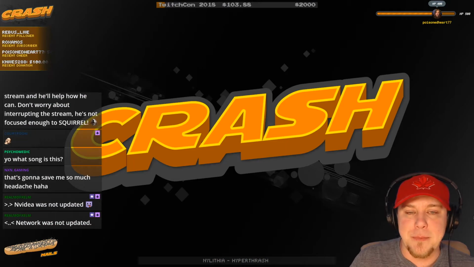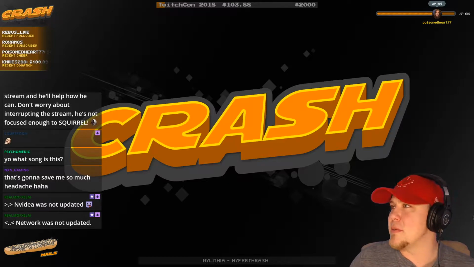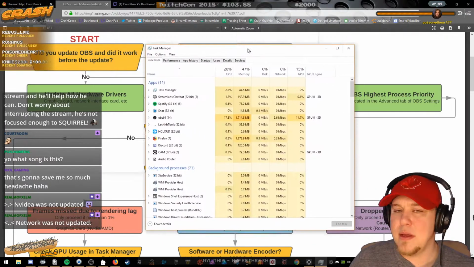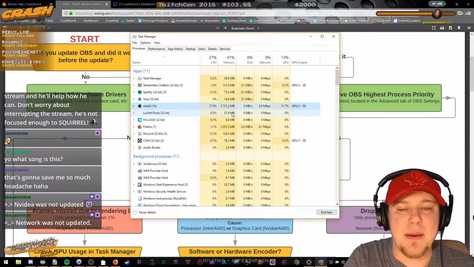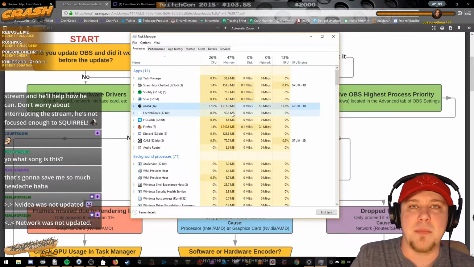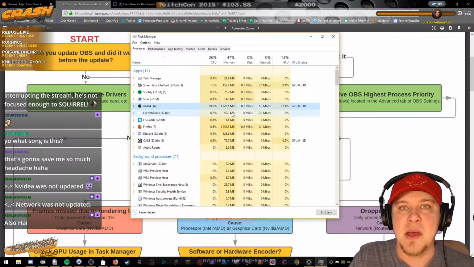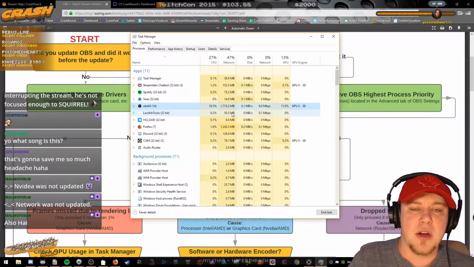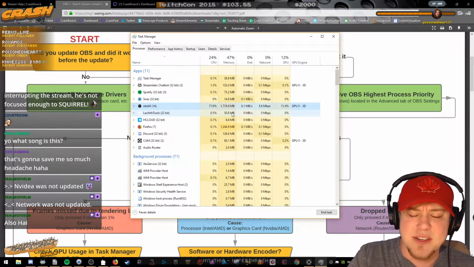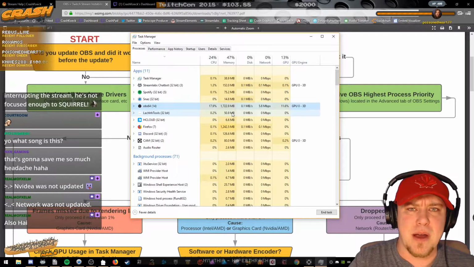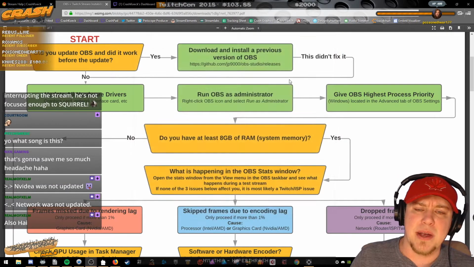But as it stands right now, let's open up Task Manager. OBS right now is actually kind of low. It's taking up 2 gigs of RAM right now. But there are lots of times where I'll be at 4 and sometimes 7 gigs of RAM, depending on what I'm doing. So keep an eye on that, guys. It's strongly recommended that you have at least 8 gigs of RAM when you use OBS. Strongly recommended.